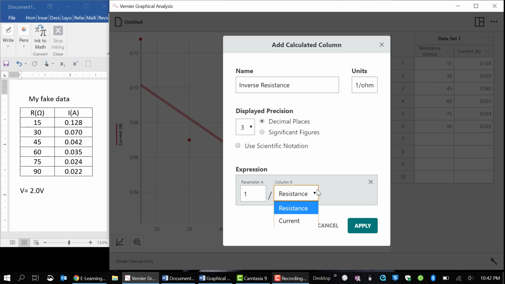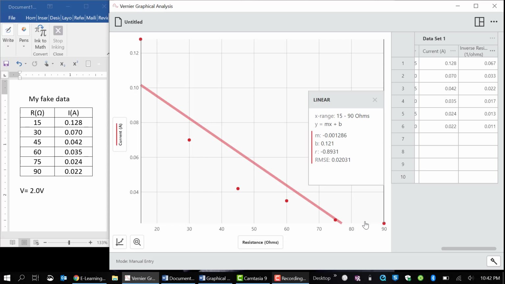So I'm going to click on here and choose resistance, because it's inverse resistance. So again, you choose the a over x expression, keep the a at 1, and change the column x to be the resistance. And then we're going to hit apply.